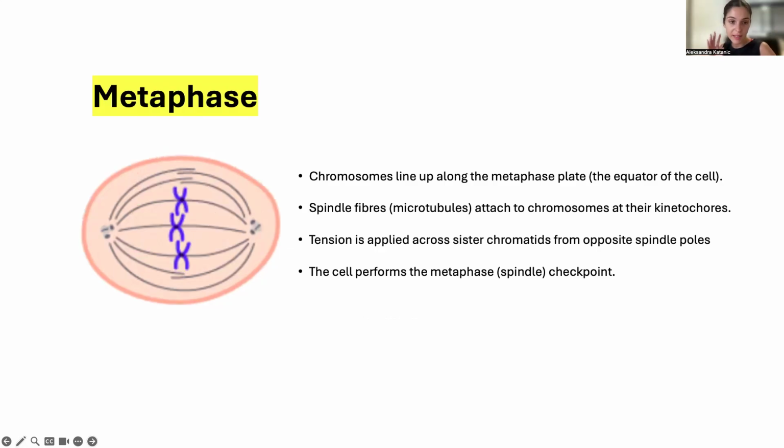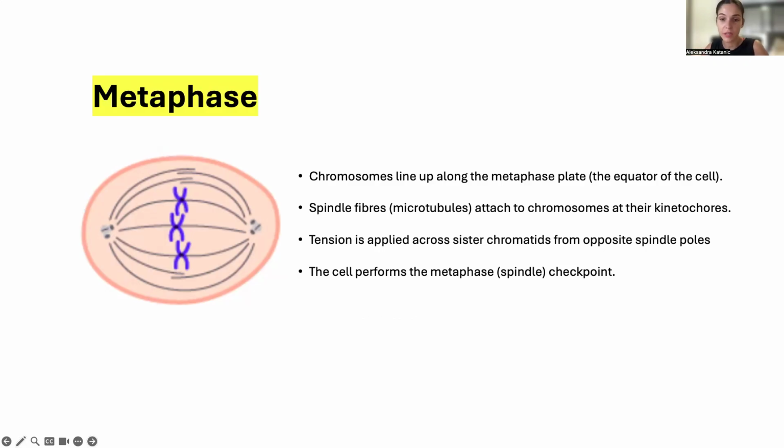In metaphase, the reason that the chromosomes line up along the equator is that this alignment ensures that each sister chromatid is positioned so that it can be separated evenly towards opposite sides of the cell, preventing unequal DNA distribution, because that would result in things like aneuploidy, and the integrity of the two daughter cells wouldn't be great if it wasn't distributed evenly. So I think you can pick up a really fundamental part, especially of these initial parts of mitosis, is even distribution to each of the daughter cells. So that's why we have the lining up.